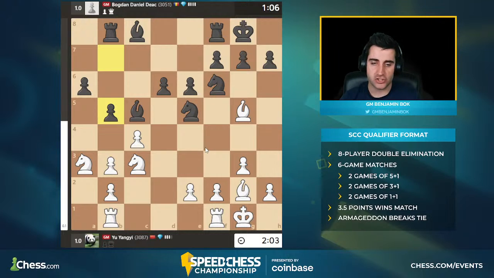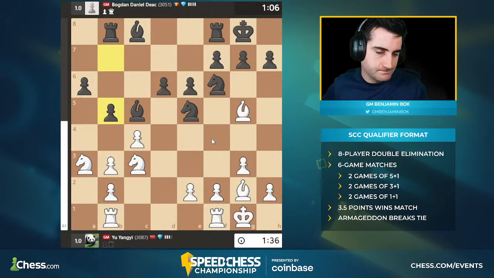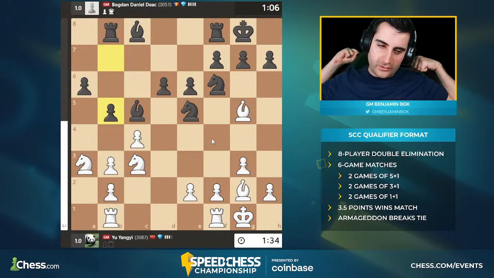So b5 by Deac, threatening a fork here with b4. White can take, and I wonder what he has in mind there. I guess bishop a6, attacking the knight, putting some pressure on the pawn on e2, and on the b3 pawn. So let's see what Yu Yangyi is going to do. He could also take and go for knight e4, putting pressure on the bishop and the pawn on f6. Let's see what he's going to do, but I think he has to try to keep the edge on the clock. So let's see how he will try to do it.